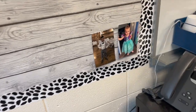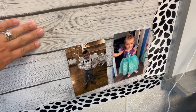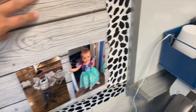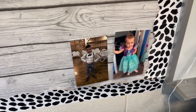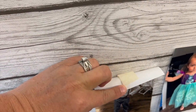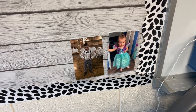So I have my 2 kids' pictures here. Now remember, this isn't an actual bulletin board. I put tape on the back of this and on the back of the border so that it's kind of like a faux bulletin, so I can't staple anything to it. And I just used tape on the back of this, and pretty much everything had fallen off since the last time I was in.